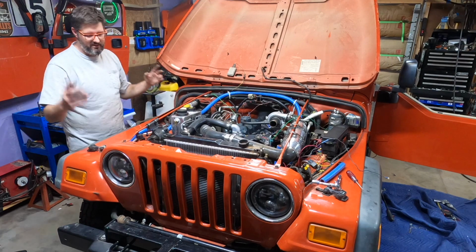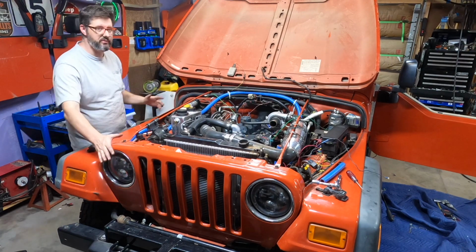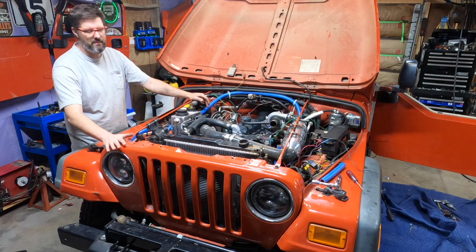I'm really happy with my Wrangler being back together, having a front grille on again. I cannot tell you how happy that makes me.